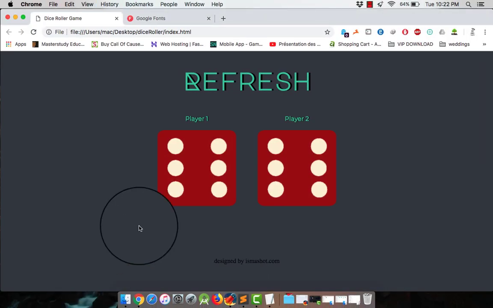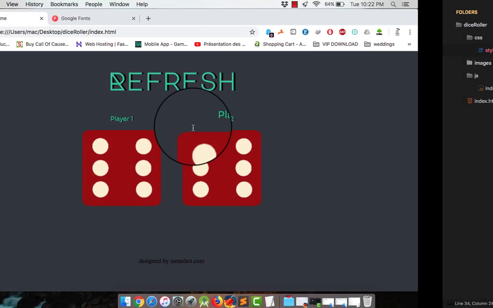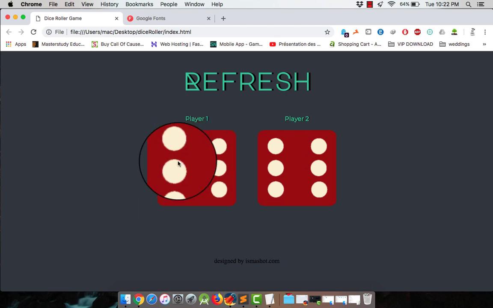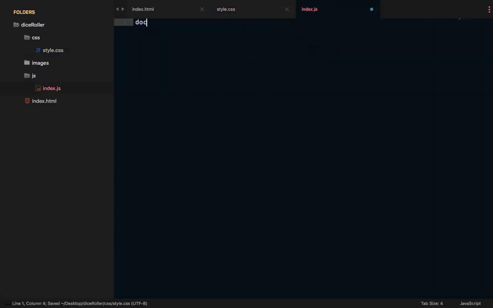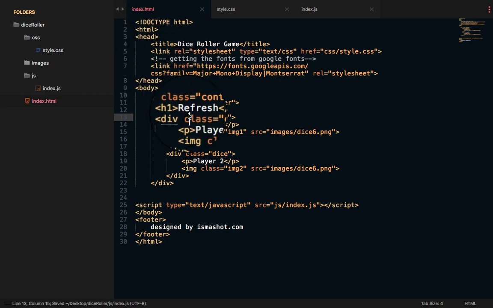Yeah, awesome. So what we need now is to do some JavaScript in our page. So let's test it out, the JavaScript, by doing a document dot querySelector, and the selector we need to target is the h1. Just test our JavaScript, and the test one is the refresh.